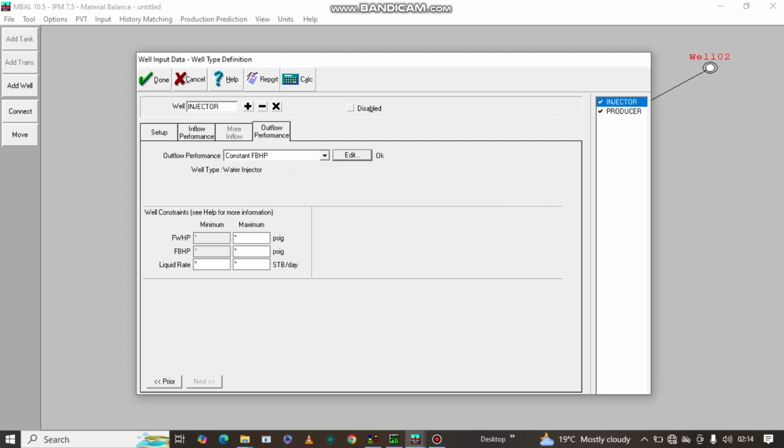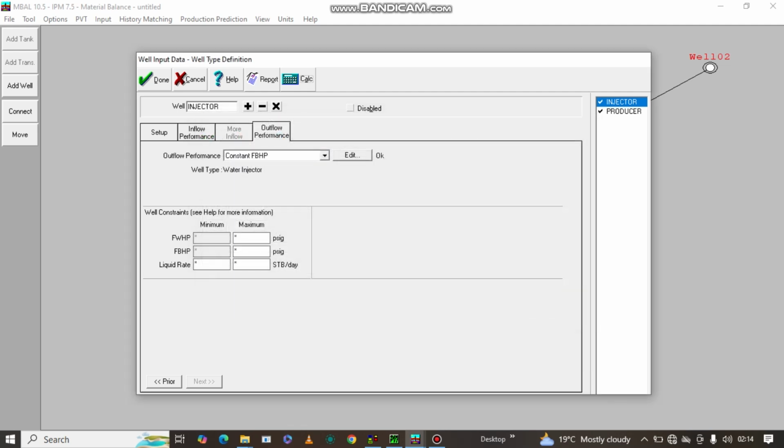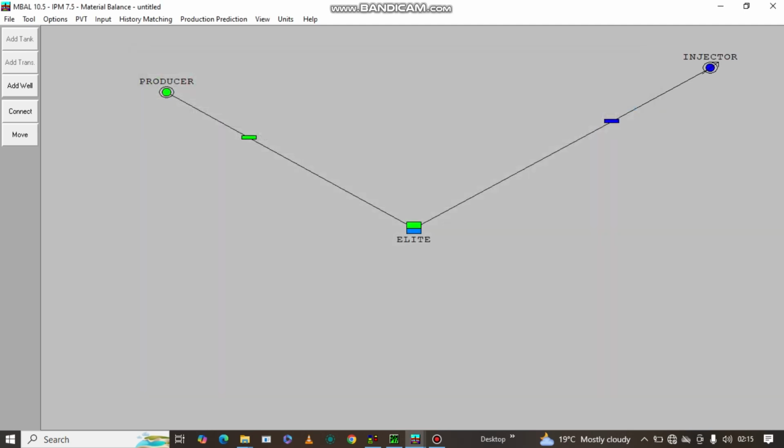So you work according to what you have for your data, for your research, for your project, so that you can accomplish your project or your work on a daily basis. So when I click on done, you realize that the injector is blue and the producer is green.